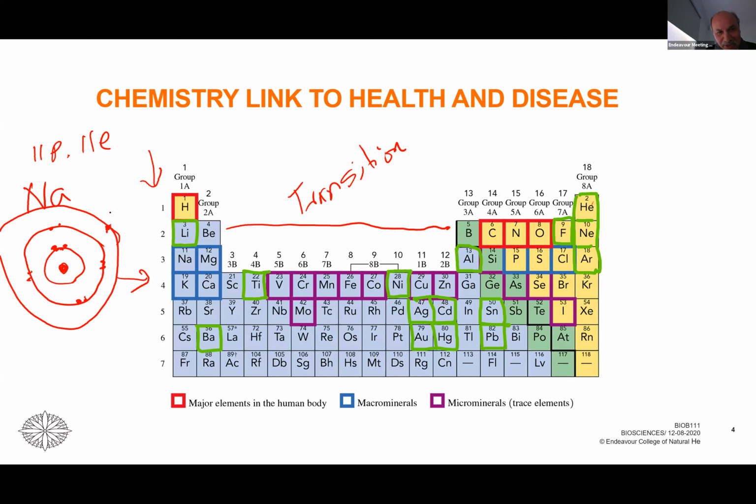Is it going to be very happy with 1 electron there? No, it wants to give away the electron. 1 electron it is going to give. So when it gives 1 electron, you can see the number of protons and the number of electrons are not going to be the same. So it is going to have 1 positive charge. So metals are losers, right? So sodium loses 1 electron. So it is still sodium, but it is not a sodium atom. It is a sodium ion.